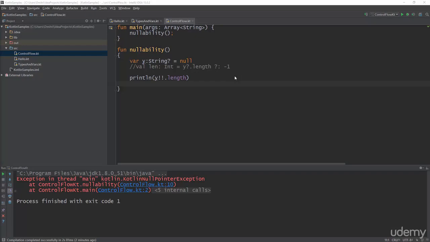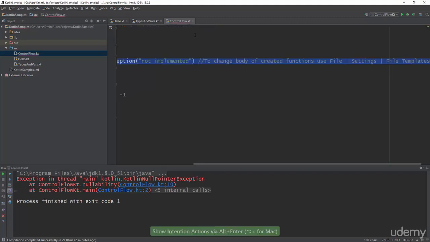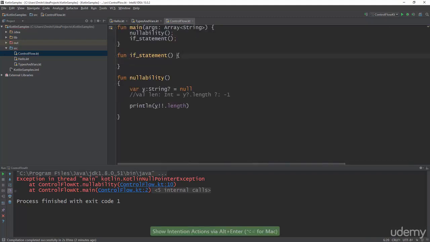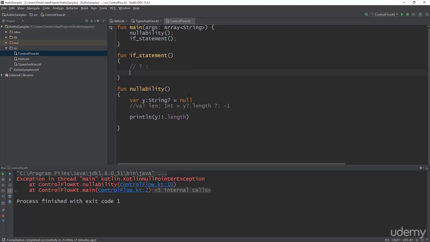Next up, I wanted to talk about the if statement. Now, there is nothing particularly exciting with regards to the if statement. It's similar to the way that Java does it, except that there is one fairly major difference which it's important to be aware of. So first of all, there is no ternary operator, the question mark and following colon operator. Instead, there is an if just for everything else.